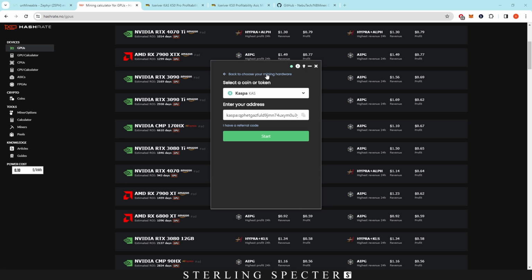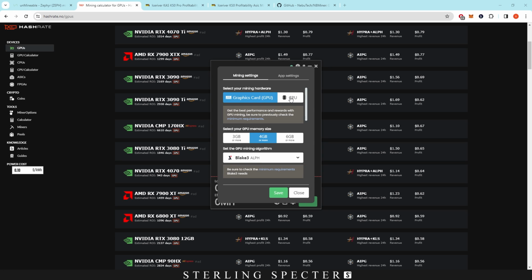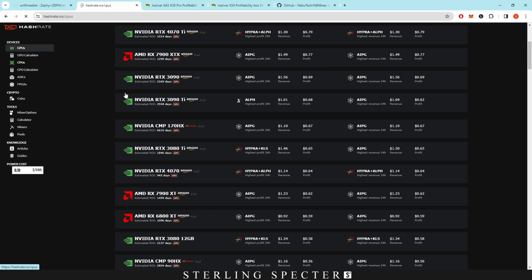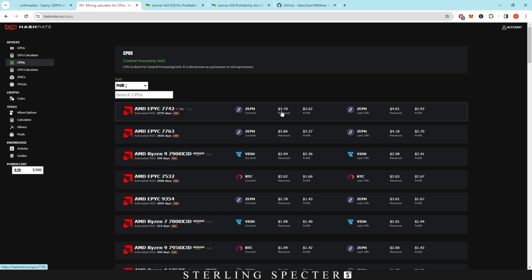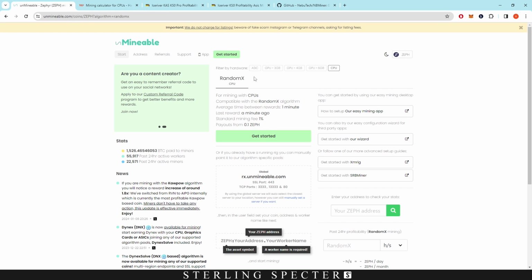Now there is also another option, and that is for CPU mining. So if we click start, stop, and we go on advanced settings, you can go onto CPU mining. Now right now, if we click on CPUs here, you can also see the profitability on Zephyr is very good as well. So Zephyr is on the RandomX algorithm, and any coin that is supported on the RandomX algorithm is also supported here. So when we click on CPU here, you can see it's on RandomX CPUs. So compatible with any RandomX algorithm, obviously it's going to go to the most profitable one, which is Zephyr right now. It wouldn't be on Monero.